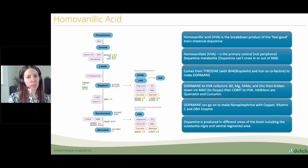So this is a test result from a lab called LifeCode GX, and these are my results. So I put them up here for you to see. It's the pathway where we can see how dopamine is made and then converted into HVA, but you could see the cofactors listed here and the genetic markers that are involved and ultimately responsible for making that conversion between dopamine and, let's say, HVA. And then some of the cofactors there that make a difference as well. The genetic part of this is much more complicated than that. I just wanted you to have this so you could see as we talk through genetics related to everything else that we're talking about.